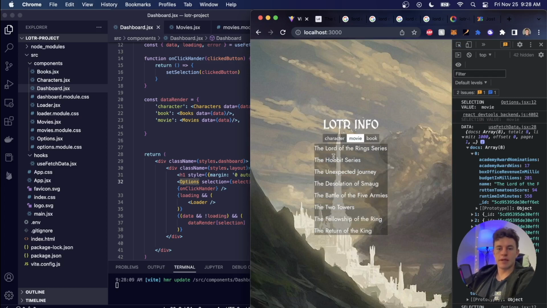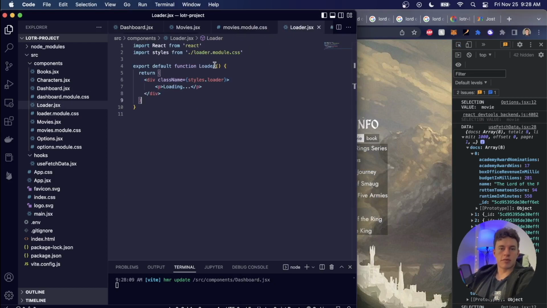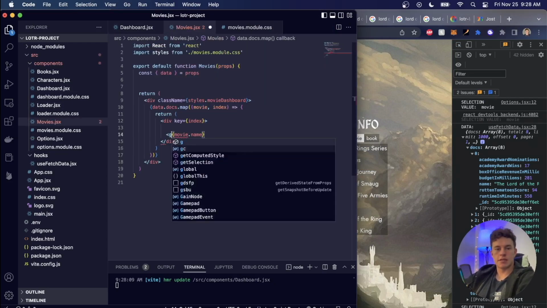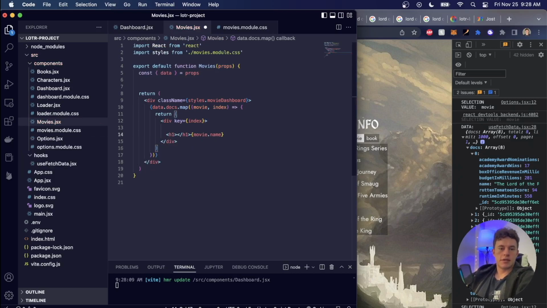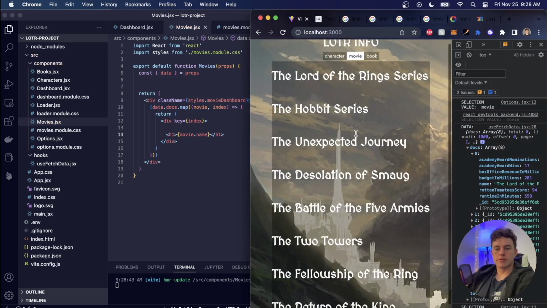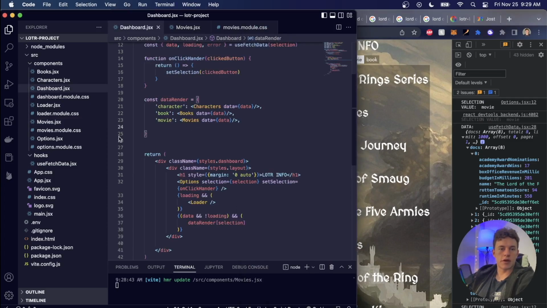So here we have all of the book names. What we could do is possibly wrap them inside of h1 tags, so we get that special font being applied. So now we have all of the Lord of the Rings movies. And we actually don't want this to overflow the length of the page. We want to have some scrolling on it.